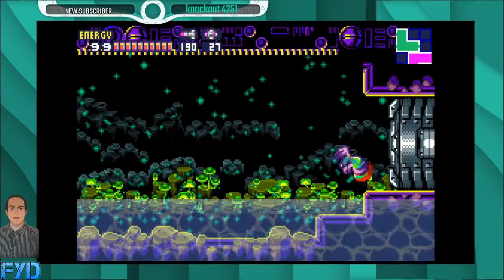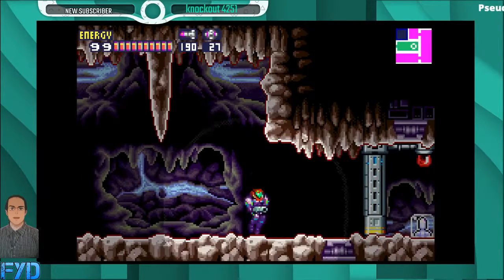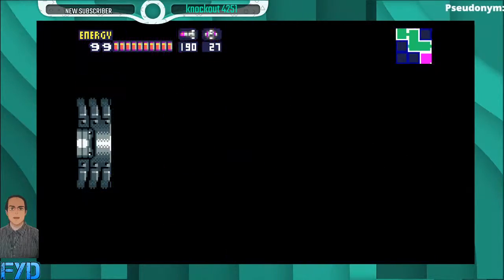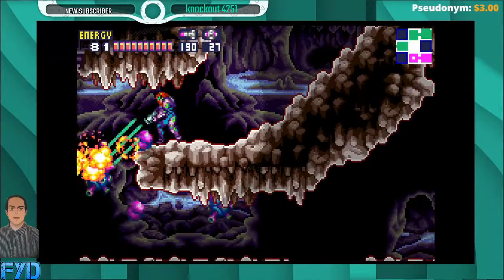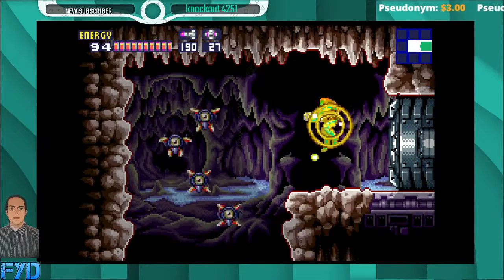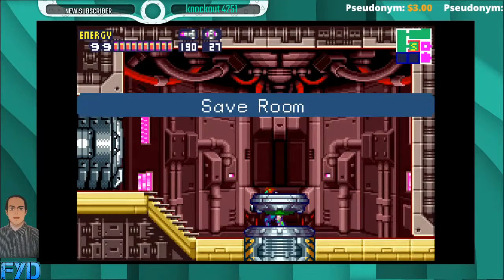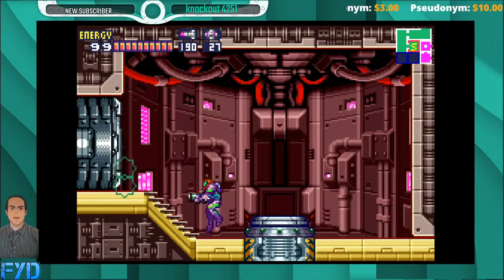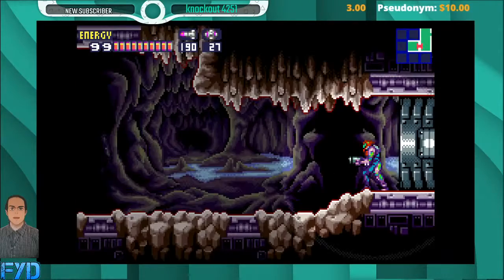Some water, looks like a station area. Can't get behind there. Isn't something nefarious. Save station. We must go deeper.